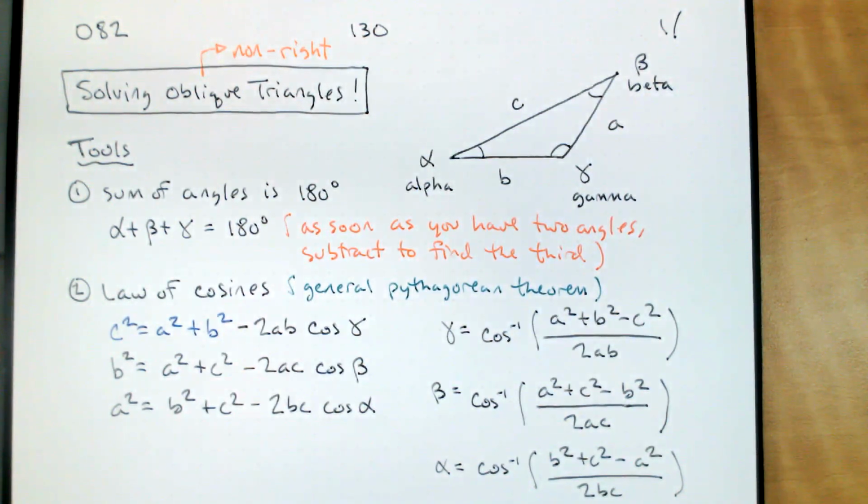So it looks like 6 things to remember, but it's really only one, and it's a variation of something that we already have. Pythagorean theorem, C squared is A squared plus B squared. Modify that with our minus 2AB cosine gamma. Permute through the B and the A. Solve for gamma, solve for beta, solve for alpha. It's really only one thing presented 6 different ways. And it's a source of the Pythagorean theorem.